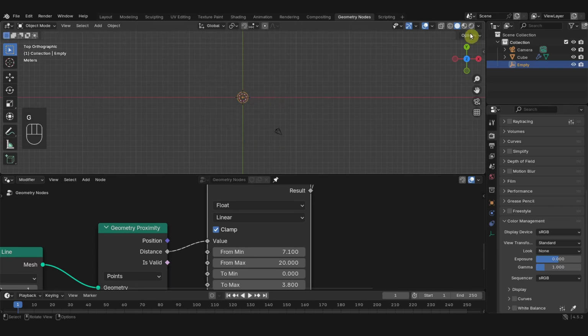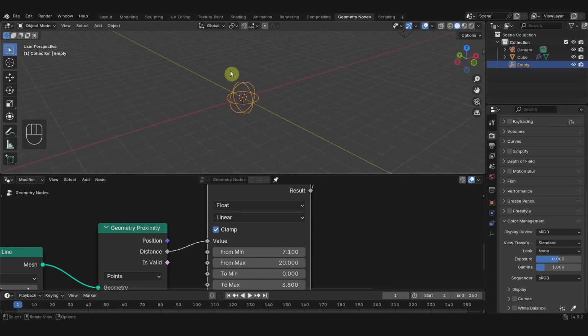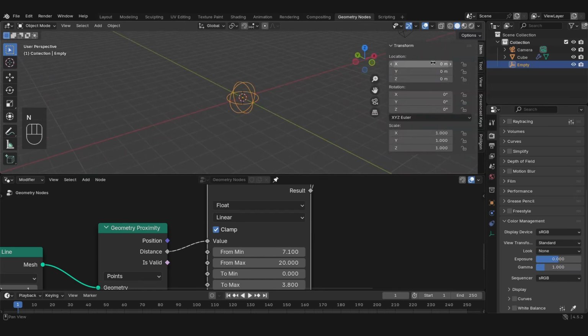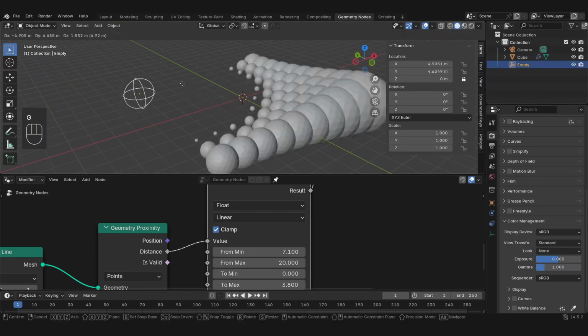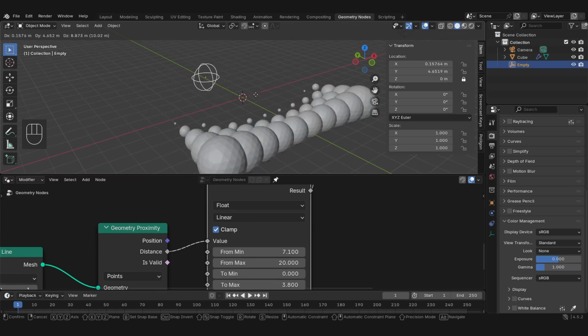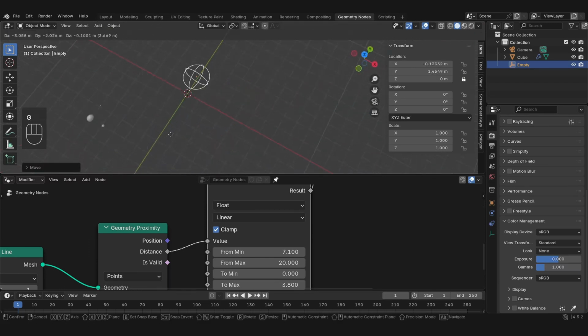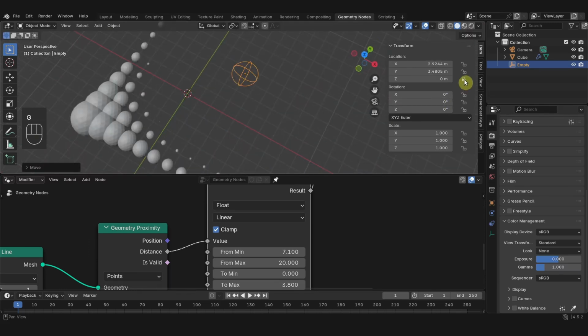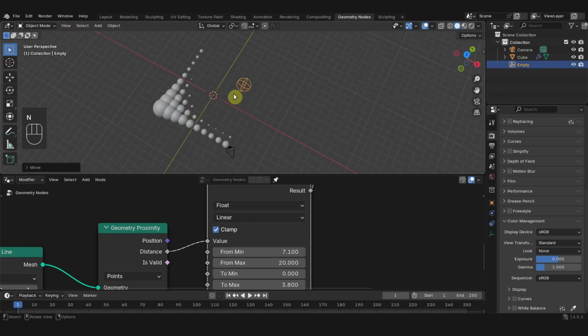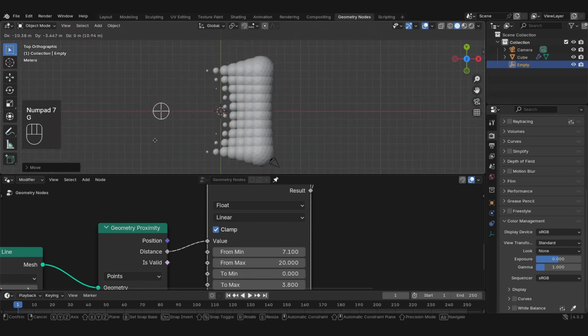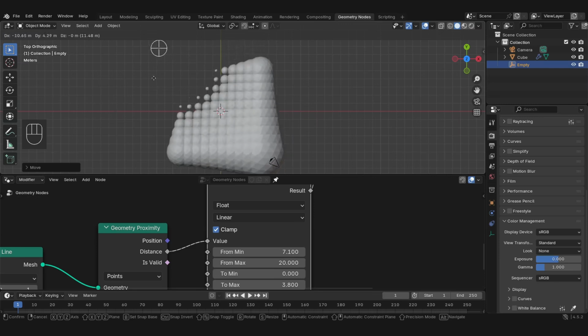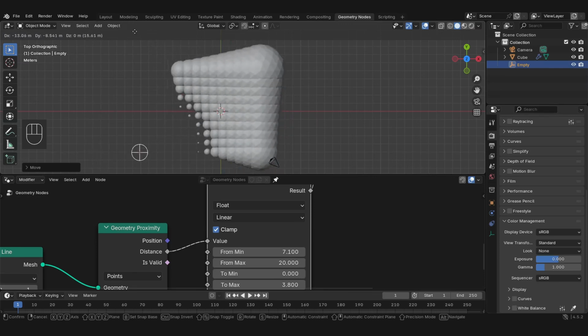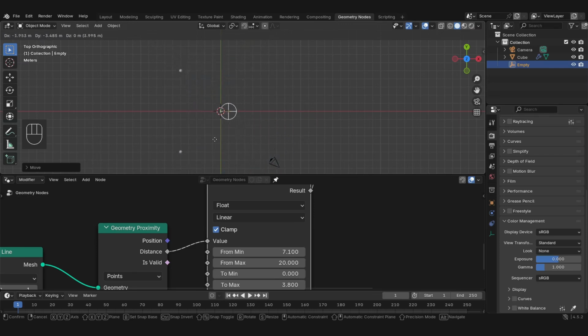One thing I am going to do is make sure that the empty is in the very center. I'm going to disable the Z location, or just lock that. That way when I grab this, it doesn't go up or down. It just stays on the ground floor, which is what I want. Okay, so back in top mode, we can see what that looks like, and I can come from any angle here, which is really cool.